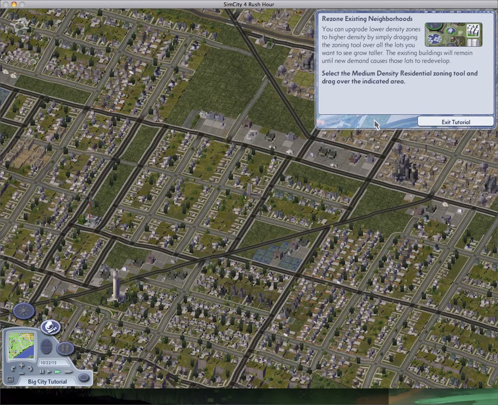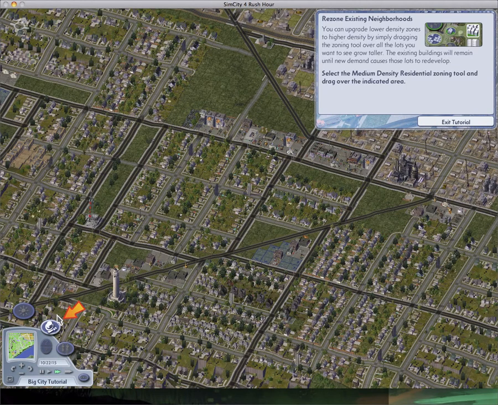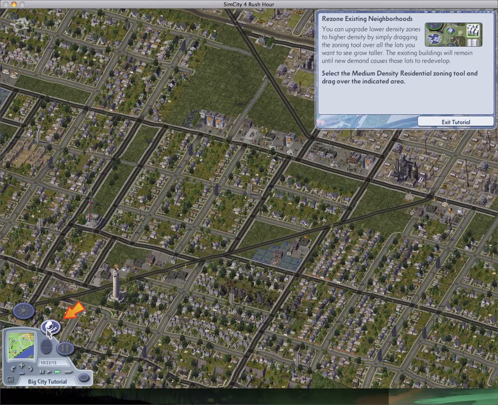Rezoning existing neighborhoods. You can upgrade lower density zones to higher density by simply dragging the zoning tool over all the lots you want to grow taller. Existing buildings will remain until new demand causes those lots to redevelop. Right now I'm going to select the medium density residential zoning tool and drag it over the indicated area as they're telling me to do.